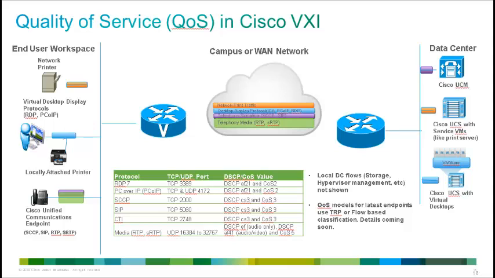For RDP, you can see the port number, and we can assign and mark the bits for RDP for overall user experience. You can see the network print traffic can be marked, and the other telephony, RTP and SRTP traffic can be marked when it passes over the WAN, and that gives us an uncompromised user experience from Cisco's perspective.